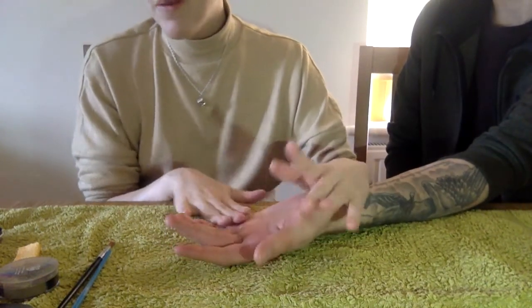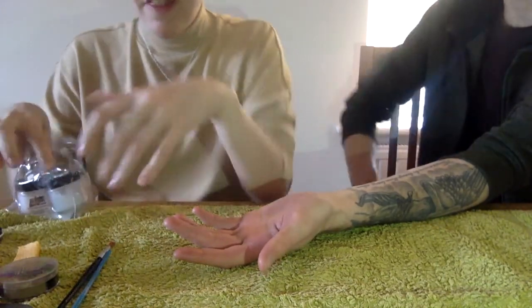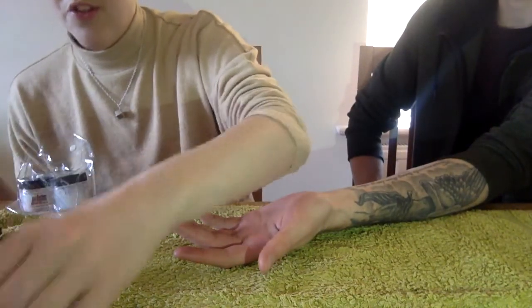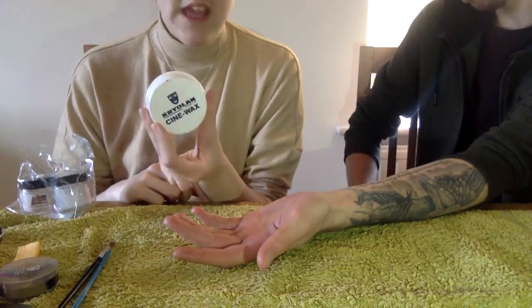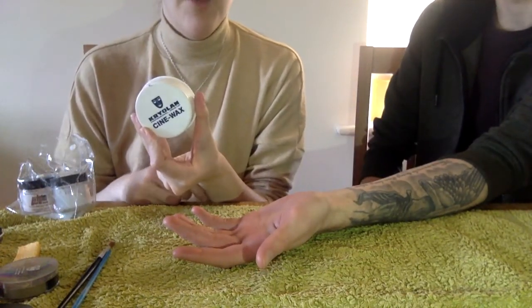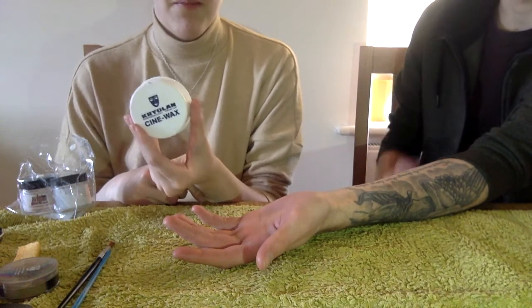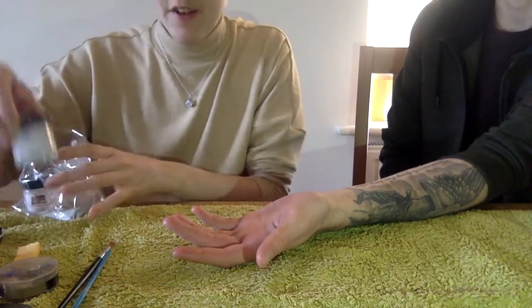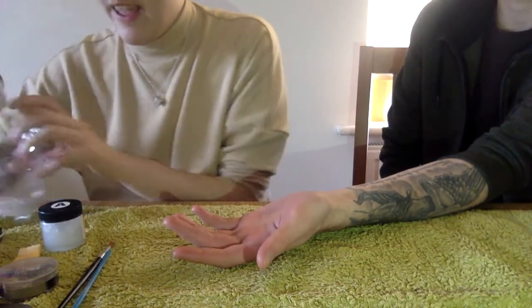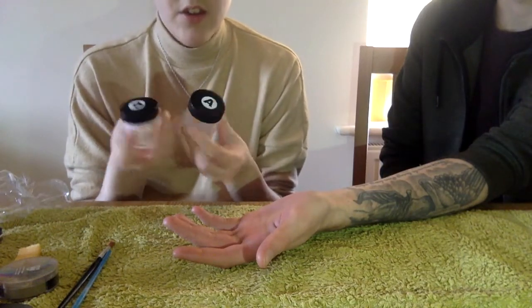Okay, so I'm going to be using silicone A and B. However, there are other products available, such as Sinuax, which is what we use at Brooklands College on the level 3 theatrical special effects hair and media makeup course. But for the quickness of today, I'm going to be using silicone A and B.